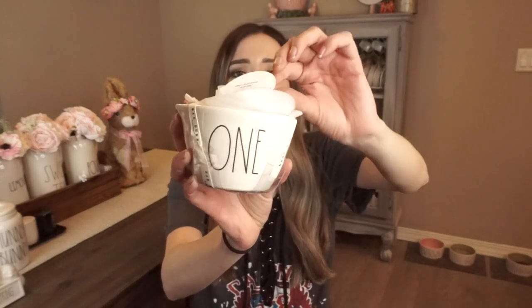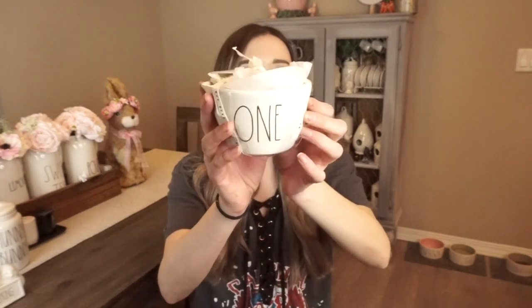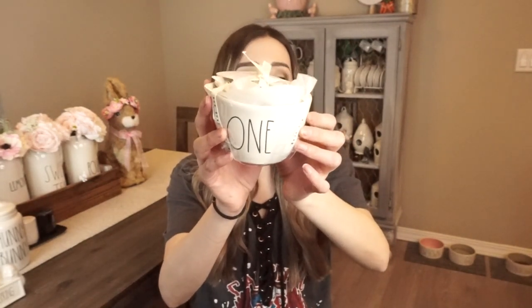The next thing I got is these measuring cups — one of the girls local to me actually picked these up for me, so thank you so much. These were $16.99. I do have the icon measuring cups and the heart measuring cups from Valentine's Day, and I also have the red and green ones for Christmas time which are up above my fridge right now. I really like these; they are the LL, so it says one half, third, and quarter on them.